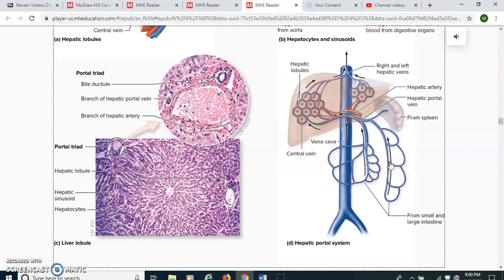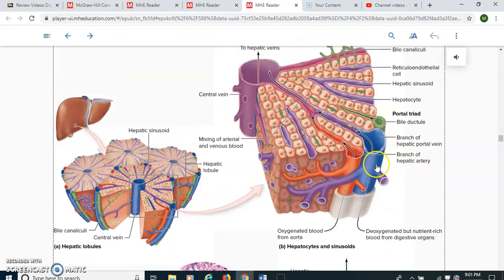So we want to make sure all of those nutrients and molecules that we absorb from the food pass through the liver for processing, sort of evaluation, to make sure that there's not something in there that could harm our cells. So they will go to the liver first through the hepatic portal vein before that blood actually gets to the inferior vena cava into systemic circulation. So that's what this branch is, the little tiny microscopic branch off of that hepatic portal vein. So there's actually two sources of blood coming to the liver. One's through the hepatic artery and one's through the hepatic portal vein.